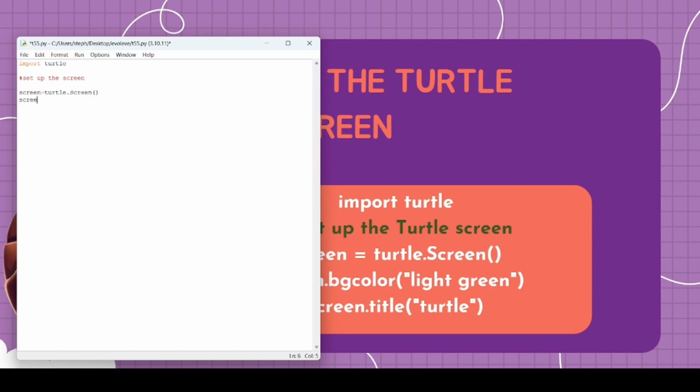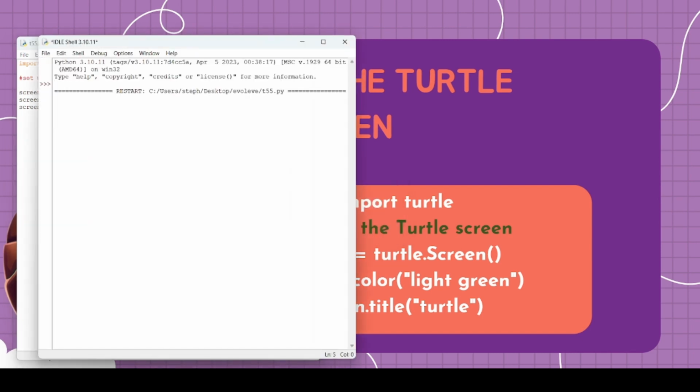Now we change the screen color to green. Now we change the title of the screen to turtle.